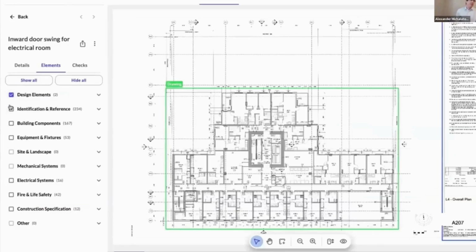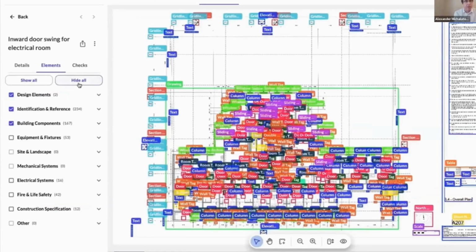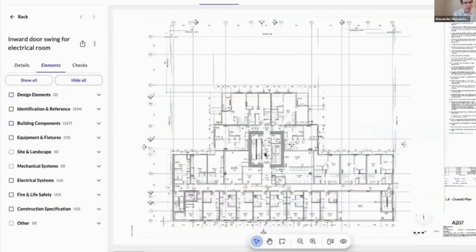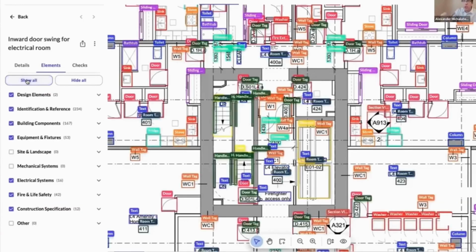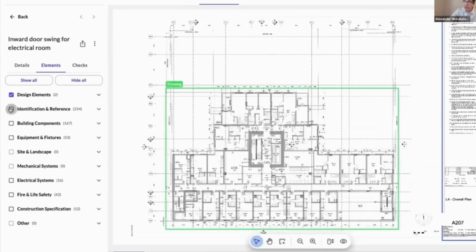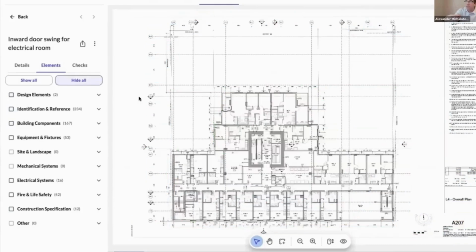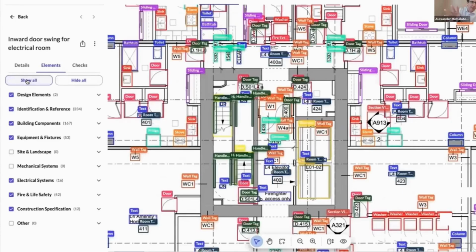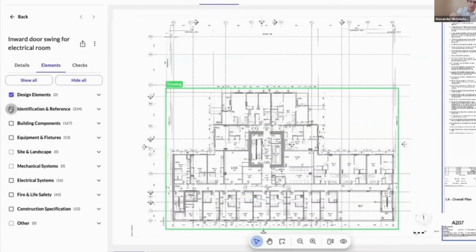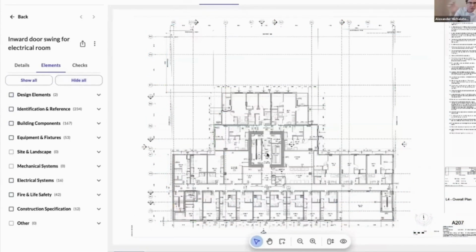So what we've done is we've trained computer vision models to really understand and extract all the metadata from 2D PDF drawings. So you don't need any fancy BIM models, any Revit files, anything. We take the flat PDF images and have trained, in this case, an element detection model to extract all the data. So we do this by labeling. We've invested a ton in labeling to understand when you show the machine 1,000 doors, it learns to recognize what that is. And same with windows, same with walls, same with text extraction, grid line extraction, sister drawing analysis.